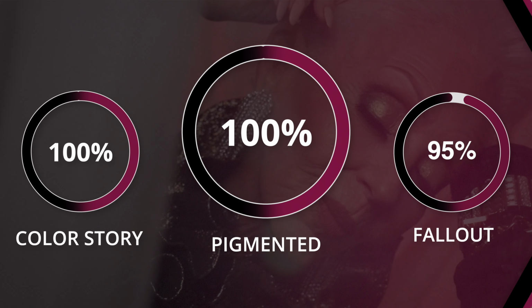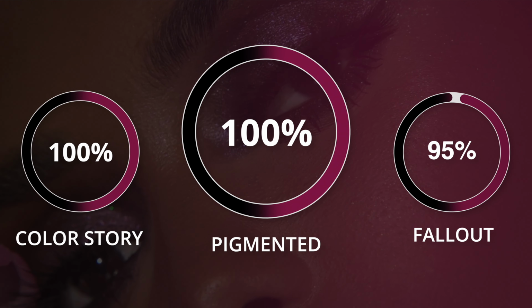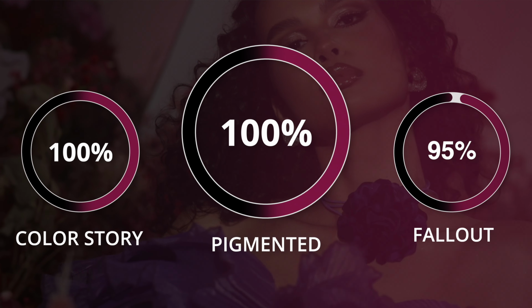As far as the color range, swatches, color story, I should say, that's how I'm gonna lump this category. I think they're all beautiful. I think the color story is to each their own. It's all relative. You're either gonna like this color story or you're not. I do think it's very fall inspired and extremely gorgeous. I absolutely personally love this color story, and it really fits at this time of the year, so I appreciate that. And I just love greens and browns, and I even love purples, so I can't wait to play with those as well.